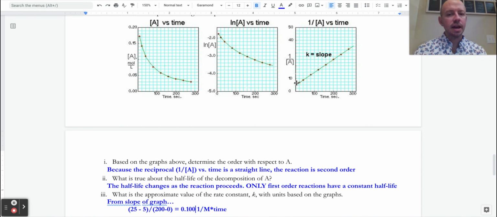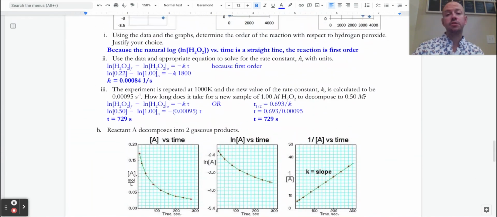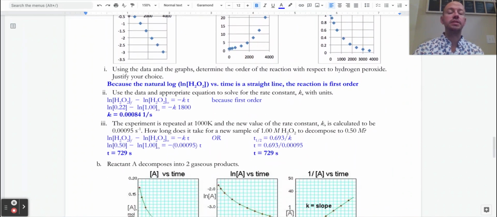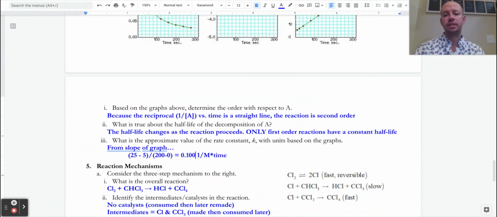And then we notice that it's not hitting 0, 0. At our time equal to 0, we still have a value of 5. So maybe not exact values, but without better data, hard to do any better than that. So we've got a slope. It matches our thing there. And then as second order, this kind of makes sense in a couple ways. We're looking at 1 over M, but we also think I've got molarity squared, I need to cancel one of those out. So some just examples here of how we can have first or second order, how the graphs can look different ways, how we can use the equations, or how we can look directly at the graph to get the information we need.